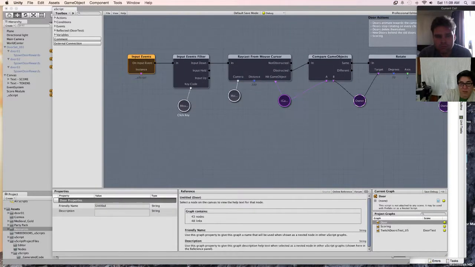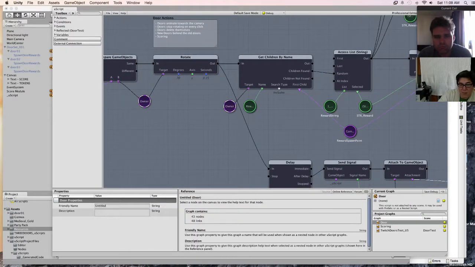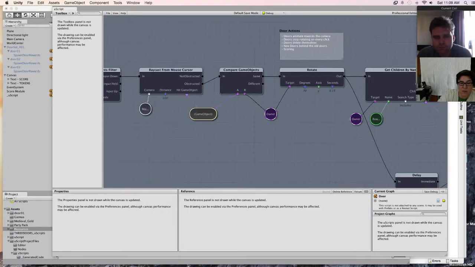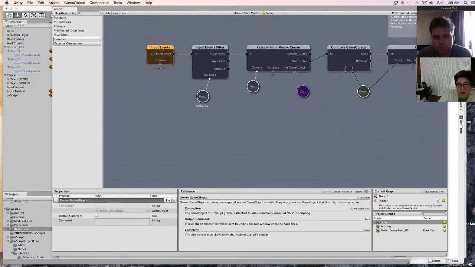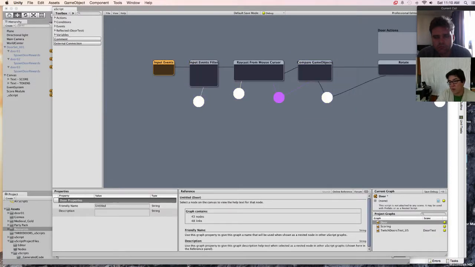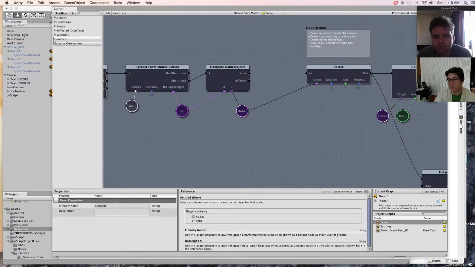Yeah, I was careful not to double click that time, right? Mouse fit, compare game object. It's me. We're gonna rotate. Okay, what I'm gonna do is insert a gate here. So I need to know that I got clicked, which is this one, right? If I got clicked, I only want this message to be sent once. That will 100% clean up our script, right? Because if you don't allow double clicking, then none of this will fire again.